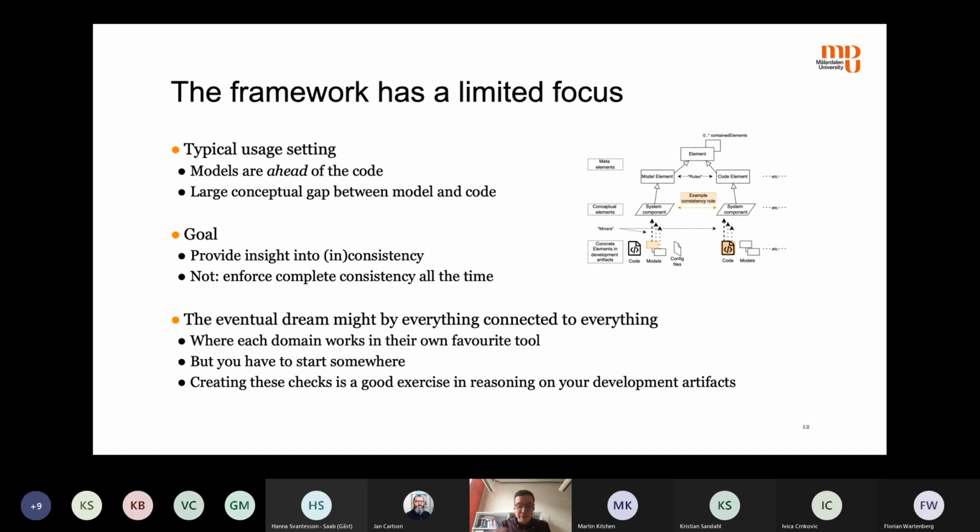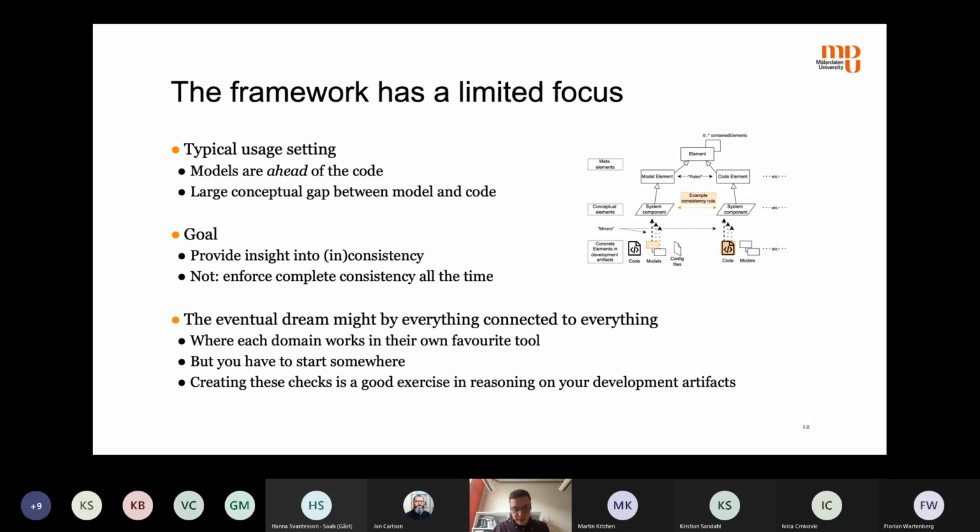And then everything is magically connected to everything. And if you change something in the CAD model, it's propagated to the Simulink model, and so on. This dream scenario is much further away, but it is not impossible. It's certainly possible. There are a lot of challenges to go towards this, but you have to start somewhere.